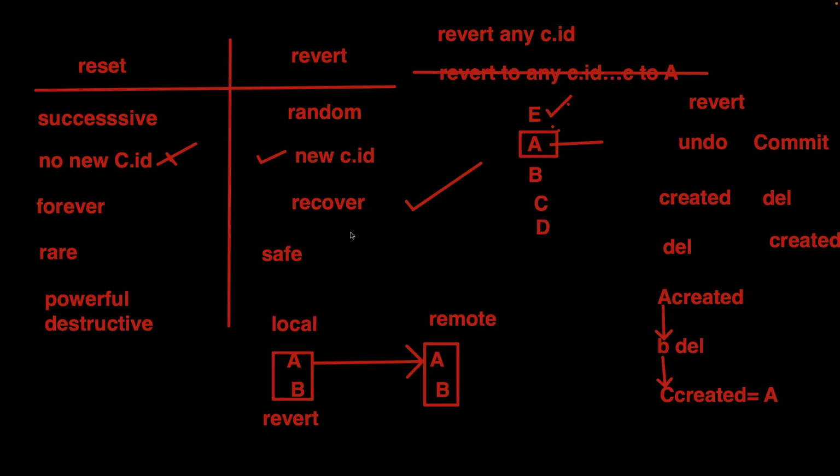So this is the difference between reset and revert. These are advanced concepts, particularly reset is a very advanced concept. We have seen the reset hard. There are also other types of resets, but we never use those resets. But I'll give you an overview of that. If you come across any of them, this chart should help you understand reset easily. Different types of resets, very rarely used, just to have an overview. I'm explaining this with the chart. Otherwise, this is an advanced concept. People struggle understanding this, but this chart will simplify the concept.